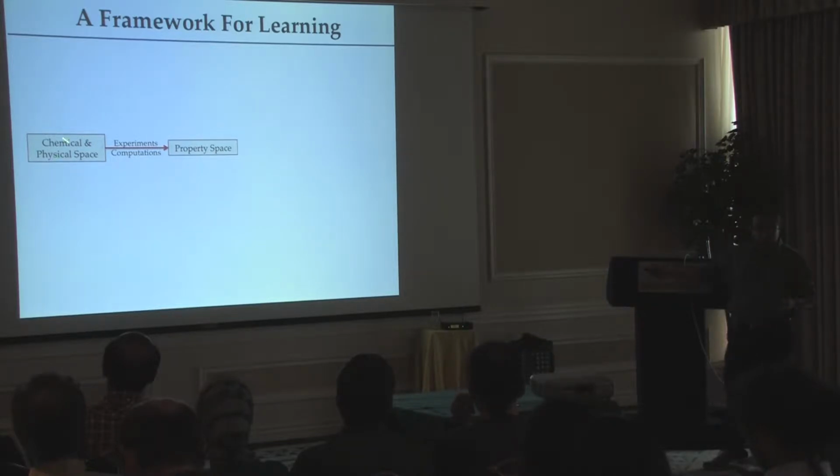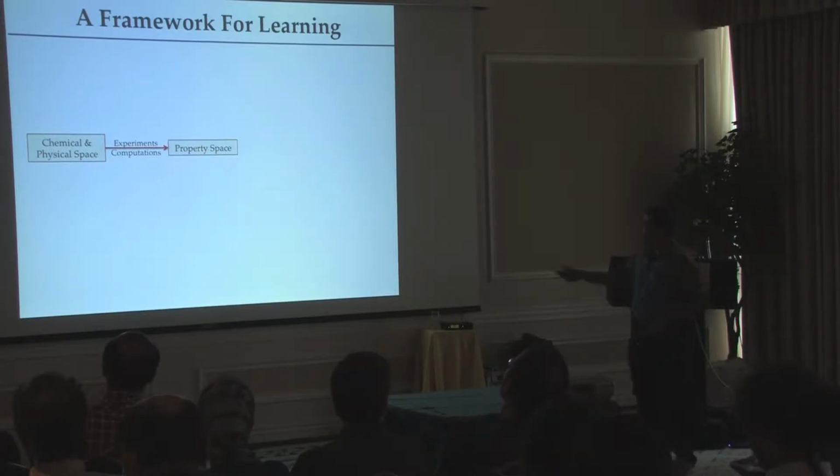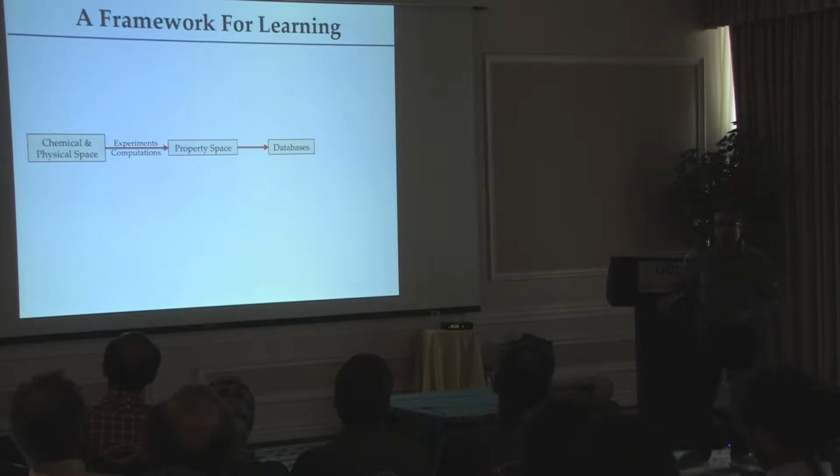Okay, so if we start off with something and we do either experiments or computations very carefully, very accurately, to get a desired set of properties, we have the property space right now. If we know how to do this very well, this is where the level of theory sophistication comes into play. If we go through this a lot, we accumulate a lot of data, and so we need databases. The Materials Project is one example. There are many that are coming up right now in order to properly organize and manipulate the data.